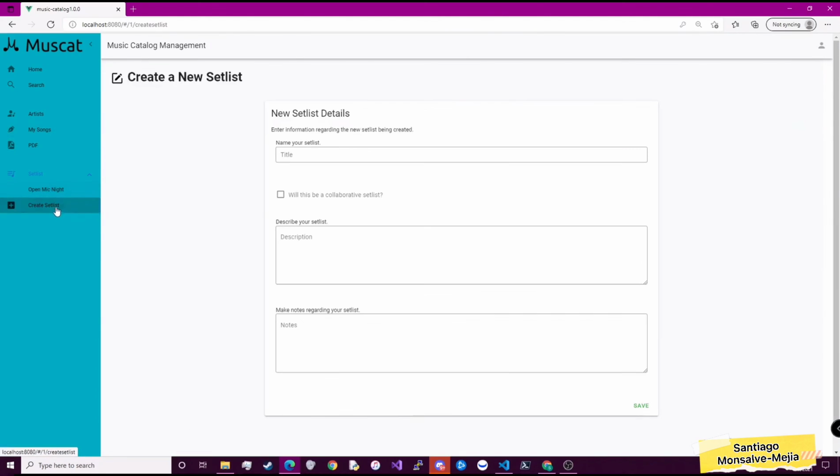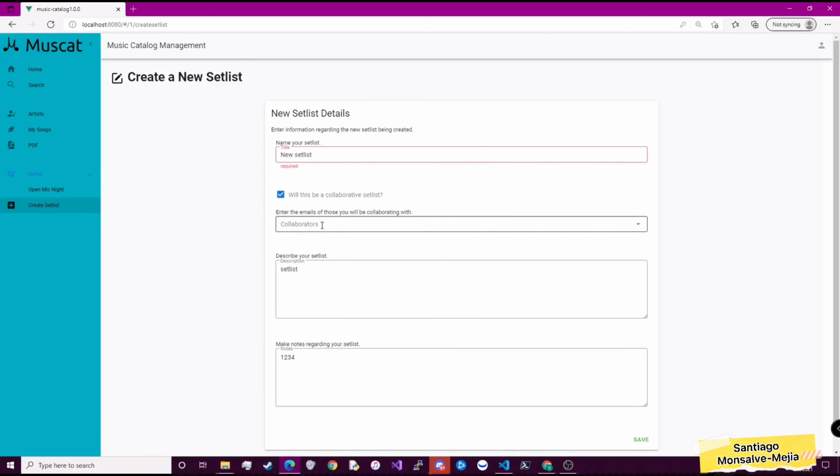Now, if you want to create a new set list, you can come to the create new set list page. We can choose a name, and the name is very important. We can put a description, and you can also share the set list with other users.